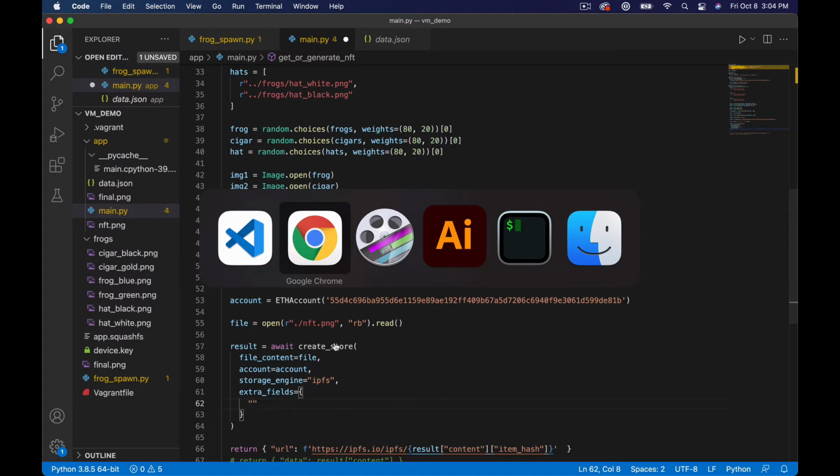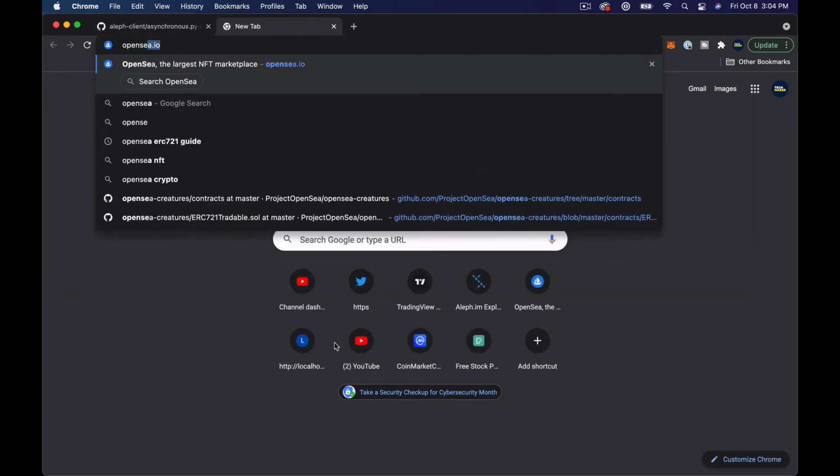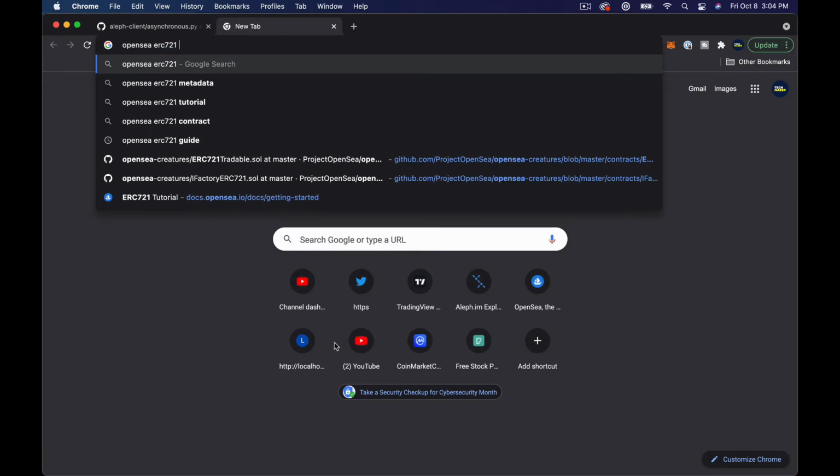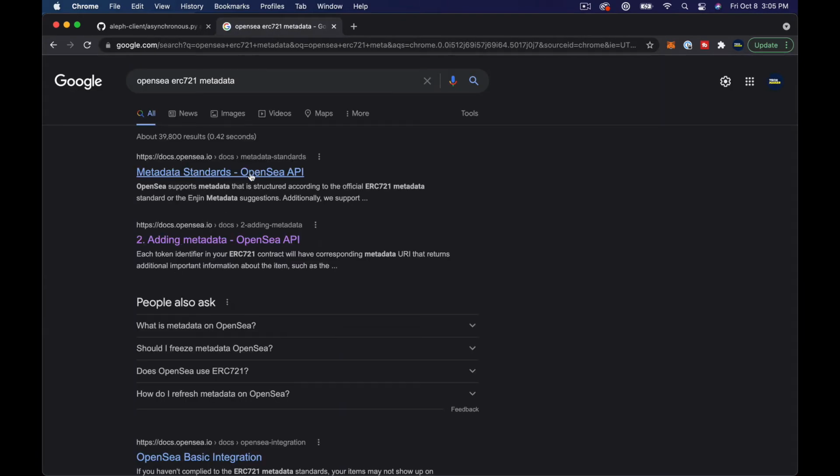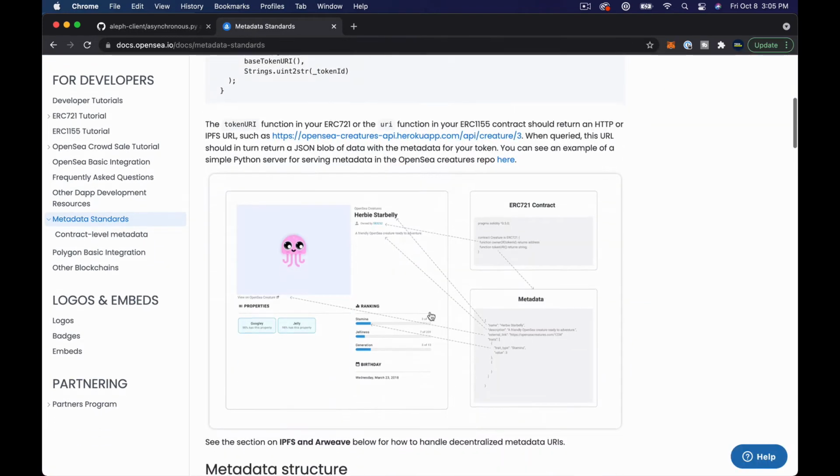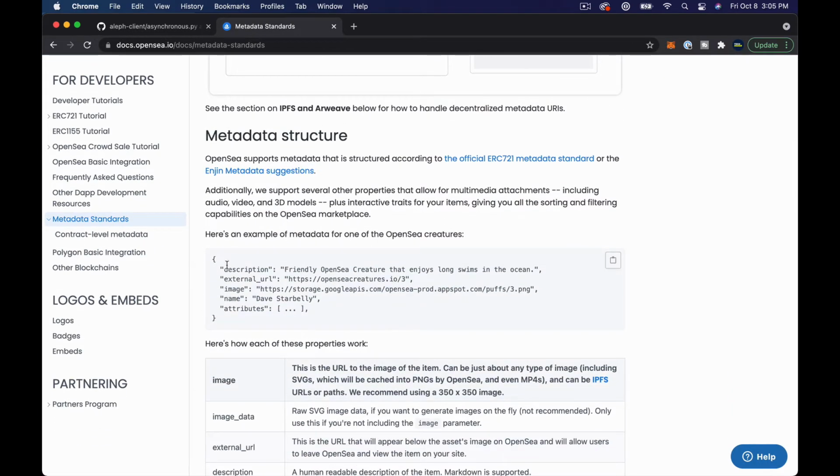Let's pull this up really fast. Let's do OpenSea ERC 721 metadata, and we can look here and see the metadata standard. That might or might not be what we want. So, description and name. We're going to add more stuff eventually. We're going to have attributes, for example, which we're going to capture. I'm going to have to add a whole lot more images, and then we'll build out the attribute list later, because the images are going to be a little more complicated and there's going to be a lot more variety. For now, I just want to make sure that data is saving correctly and that we understand how that works. So let's start with the name and the description.